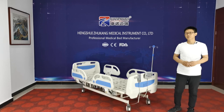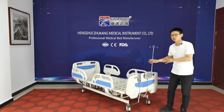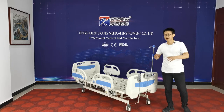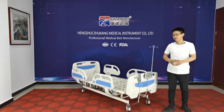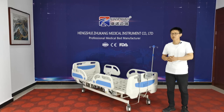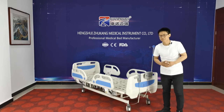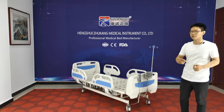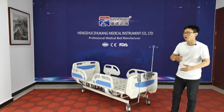Just now we looked around our bed. We also have a design team. We have technicians and designers. We can improve our bed to be more comfortable for the patient and cut down the cost. Why our company moves fast: in the past 7 years, our company was just established 7 years ago. We move fast. Right now, we export to more than 20 countries all over the world. Most of our buyers give very good feedback. Also, if you have some question or problem when you receive our product, we will give our best service, including after-sales service.